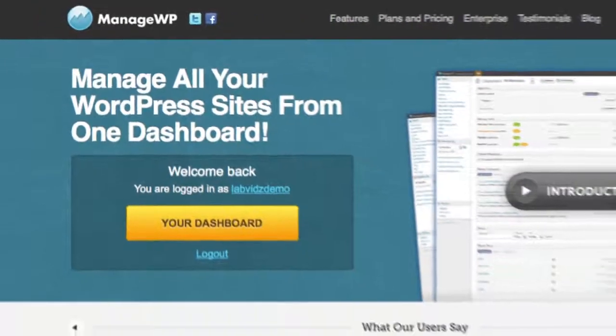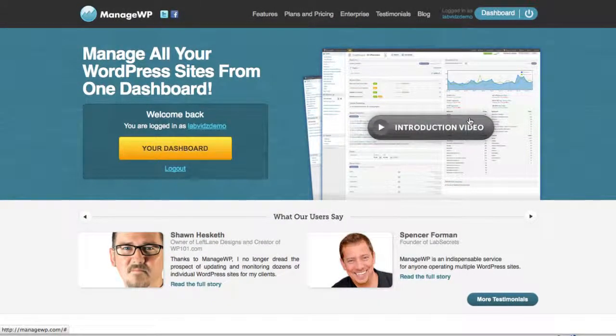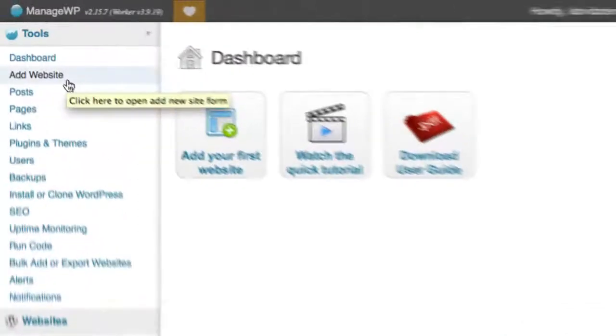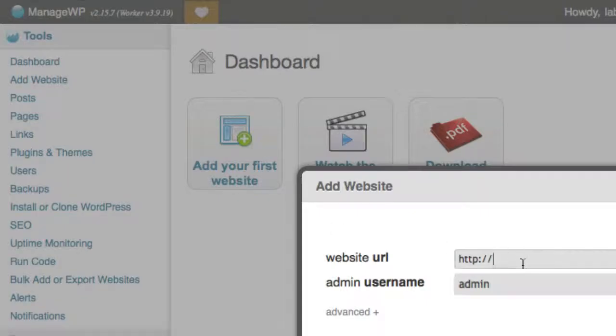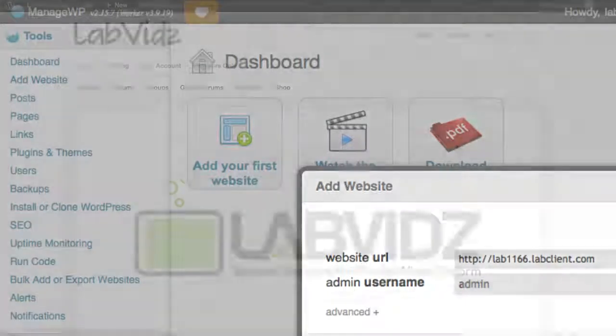ManageWP provides the global management capability that enables you to launch an unlimited number of sites that are ready to use. And it then ensures that these sites are kept safe and up to date with all the necessary code or even content that you wish to share. With just a click of a button, you can spawn a new site in your enterprise or ensure that all sites in your enterprise have the latest and the greatest. So let's get started with the creation of a LabVidz Enterprise Solution.